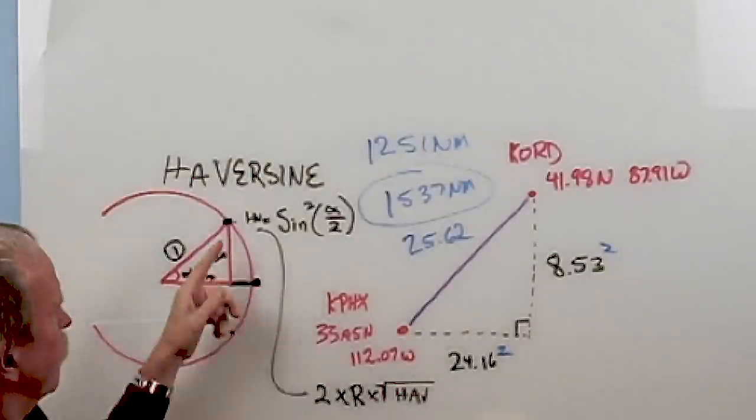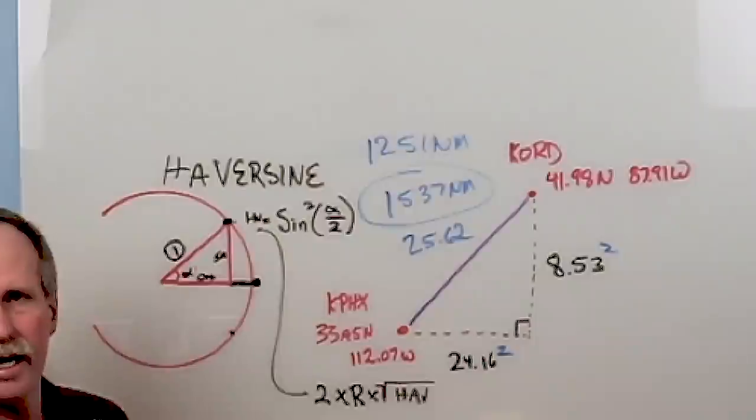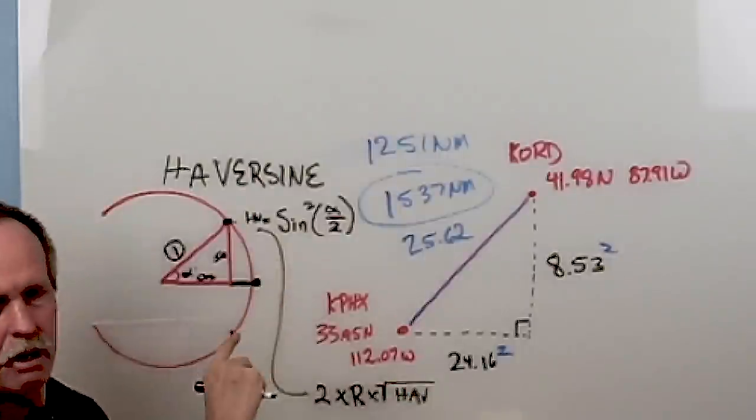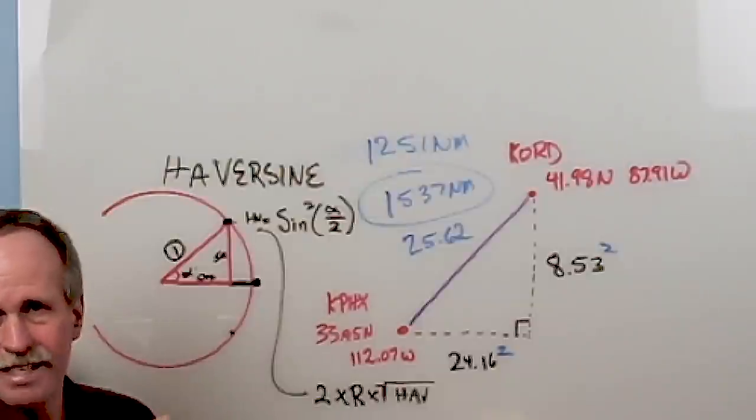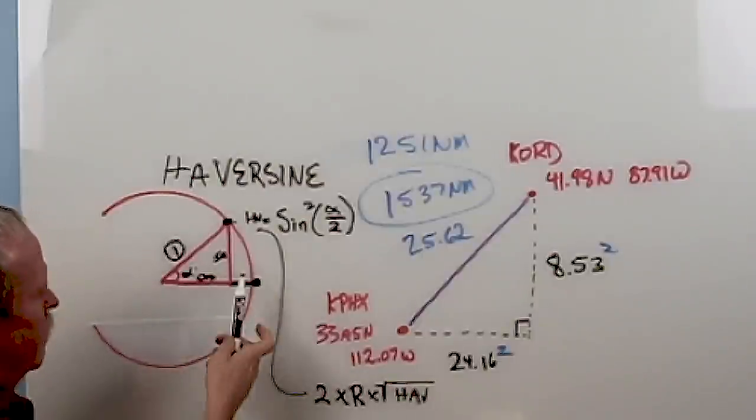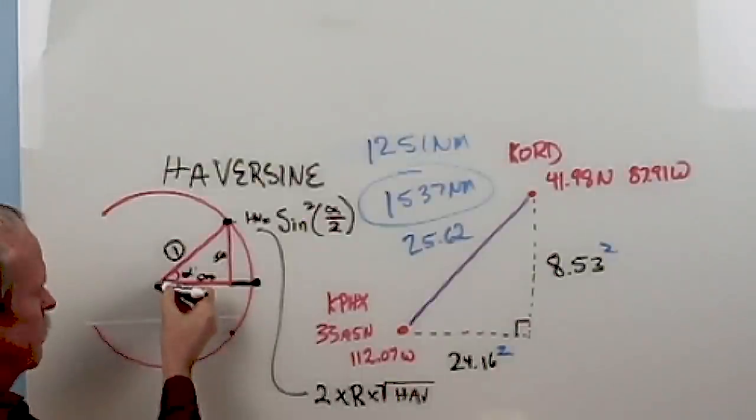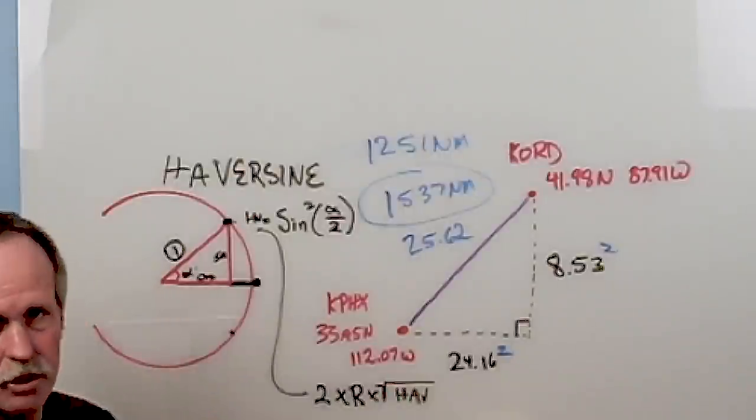Now, why not just take the number of degrees and multiply it by 60? And we can do that if we're calculating distances that go along the same line of longitude, because all lines of longitude are great circle distances. So any two locations along that line of longitude, if you just multiply the distance in degrees by 60 nautical miles, you have the distance between them. But what happens if instead of being here on this line of longitude, we literally swing this out to a different degree of longitude? Now we have to find a distance between these two points. And that's a little bit more complicated. Let me show you the formula for that.